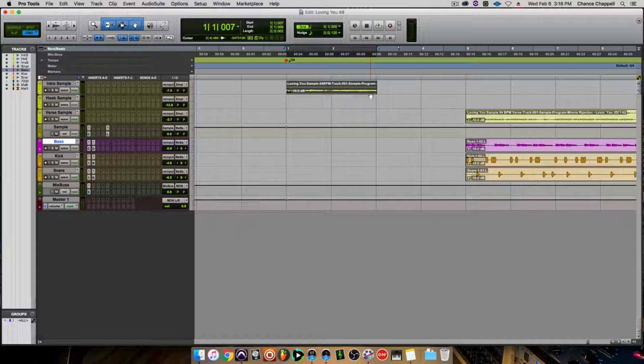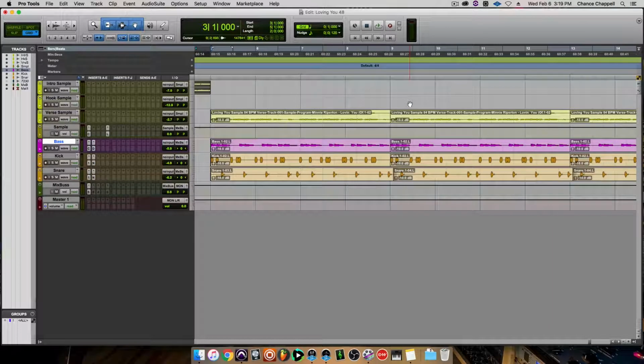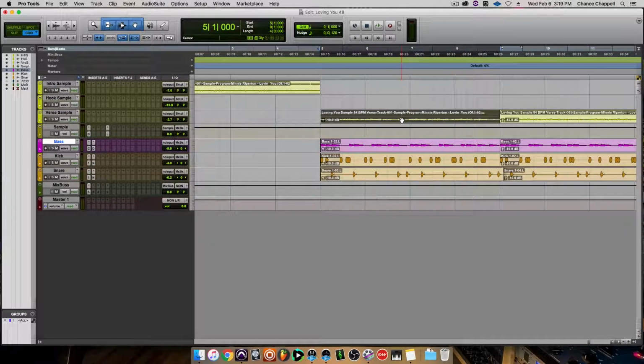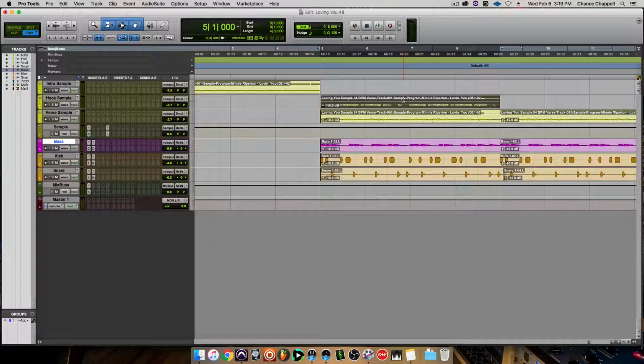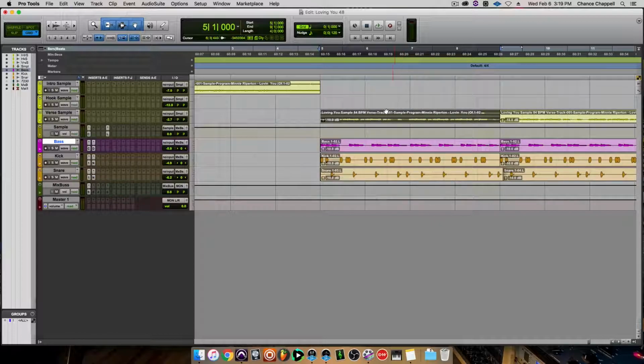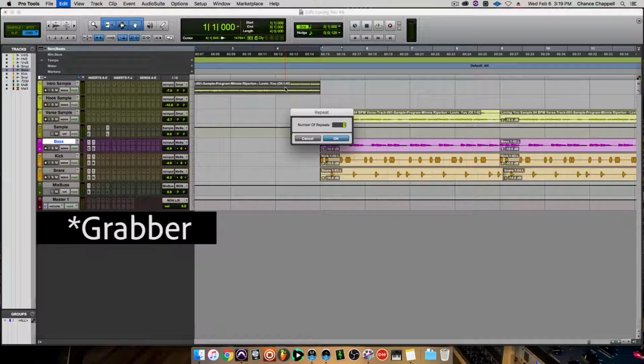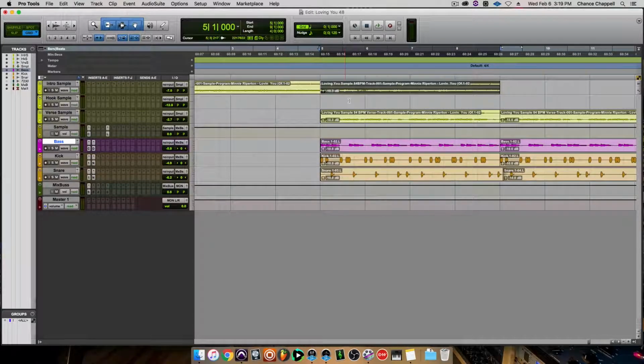Or I can use my Select tool, and by selecting 2 bars, I can press the backspace or delete key and get rid of it. The shortcut I use for duplicating these clips and making them into the full beat that you see here, you can either hold Option and click, which creates a duplicate of the clip, or you can select by using your Selector tool and press Option R, allowing you to repeat, which basically just copies and pastes the clip.